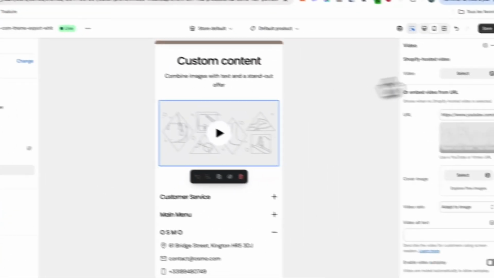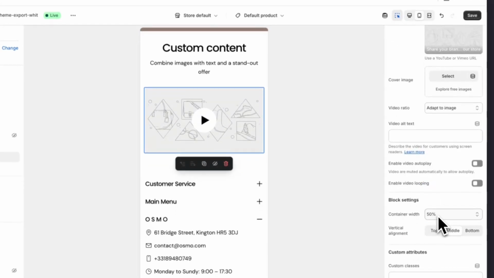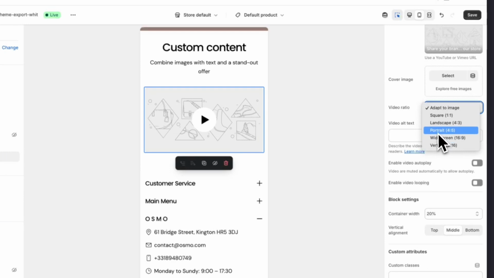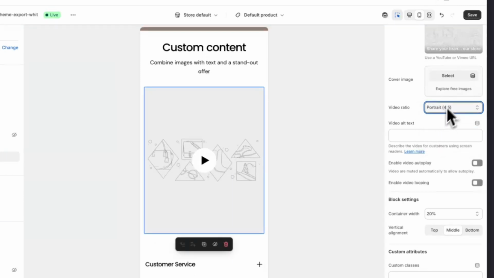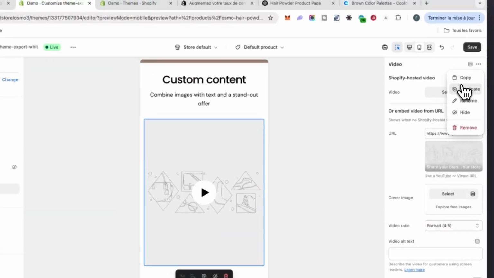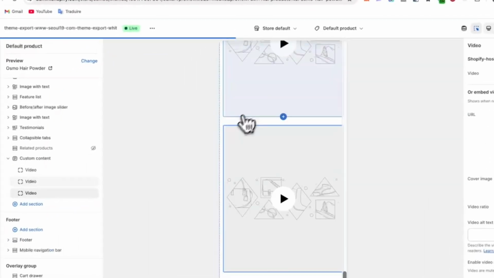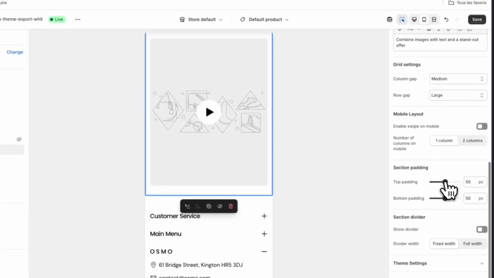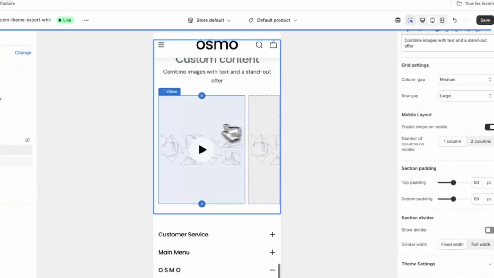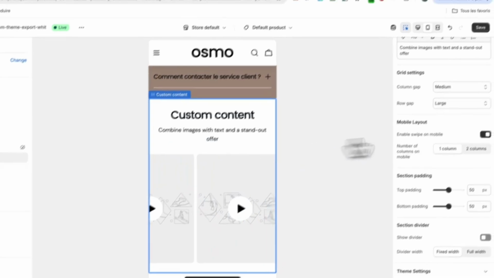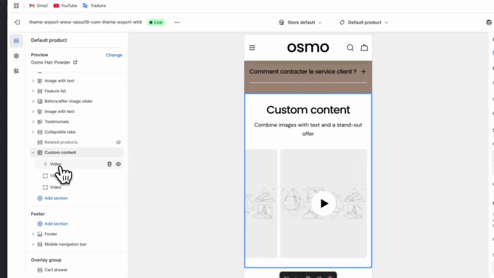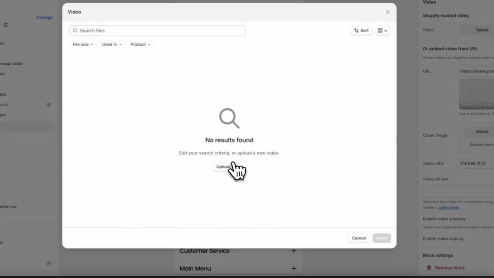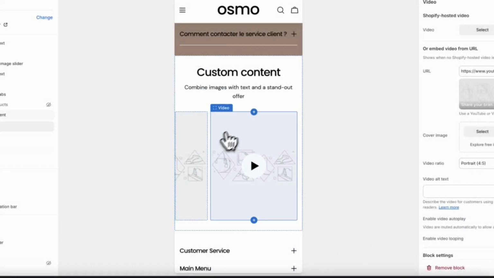And after you can add as much video as you want, so you can change the container width like that, and even the video ratio if you want, like this a video, and you can just go and duplicate them and put as much as you want. As you can see, it goes like that. So we're just gonna click on custom content and put in swipe on mobile, and then after you have all your videos, you just need to import them and select them. So you put them in the files and you upload the video, and then it will appear there. So it's a really good section to implement.